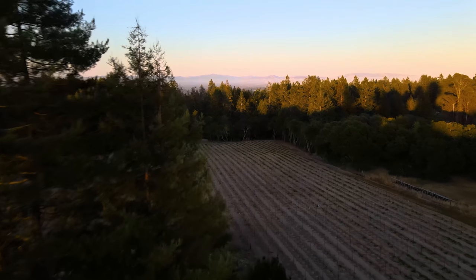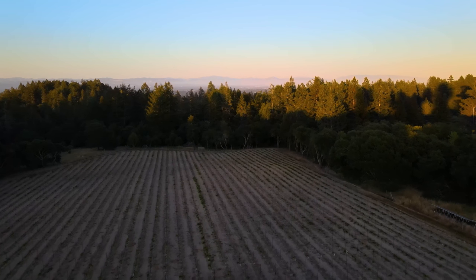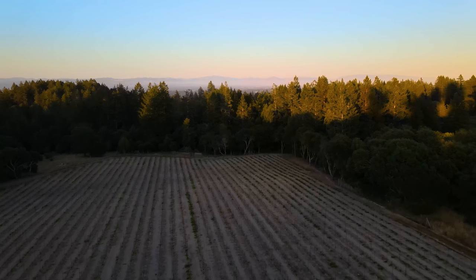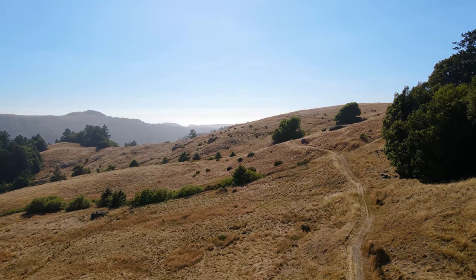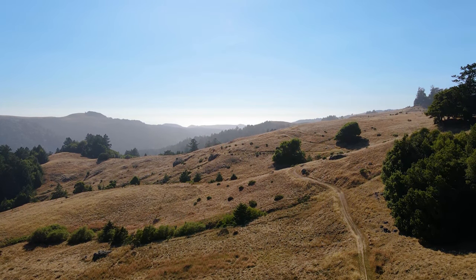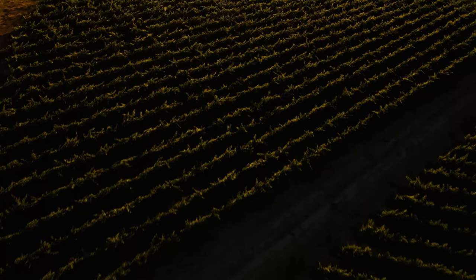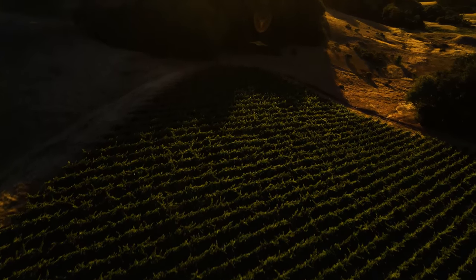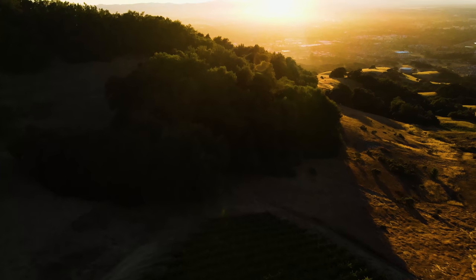With most drones, I would prefer to shoot in 60 frames per second to get a more crisp image and something you can slow down in post. But the HDR on the Mavic is too good to not use. This is because we are working with that tiny little sensor. To get all the light and therefore detail and vibrance in the image, HDR is necessary for this tiny little sensor, in my opinion. If you want to shoot 60p, I would set the exposure lock to the brightest part of the scene and say goodbye to most of your shadow detail. You'll still get a nice cinematic image, but there won't be as much detail as there is with HDR.